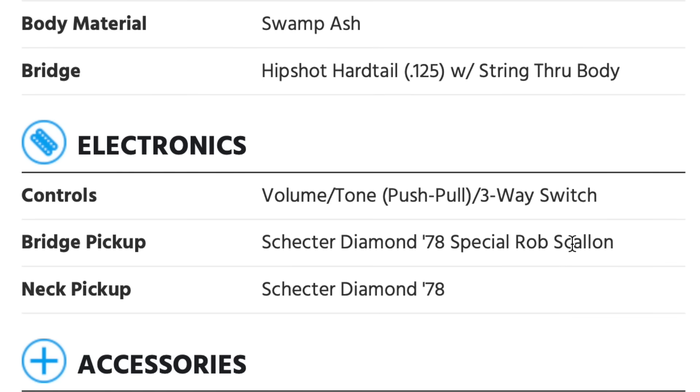Moving along, we have a Justin Beck guitar — if I'm saying that correctly — from Glassjaw. This guitar gives me heavy Fender vibes, kind of like the Fender Meteora that came out a couple years ago. It's okay, not necessarily my favorite, but all-natural wood is incredibly classy. I dig the black inlays on the guitar — that's a nice level of class and attention to detail. One interesting thing is the pickup selector up top, kind of like where a Les Paul would have it, which is rare for this body style. Pickups are the Schecter USA Apocalypse — I could tell by the red rings — which are known for being very hot and very gnarly sounding.